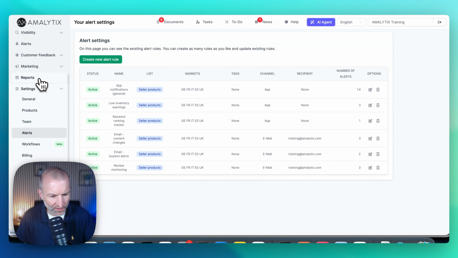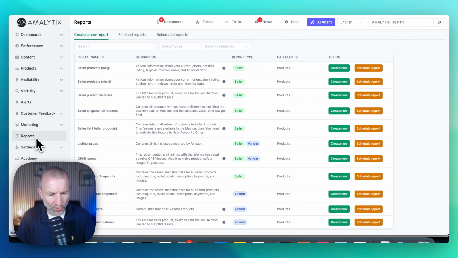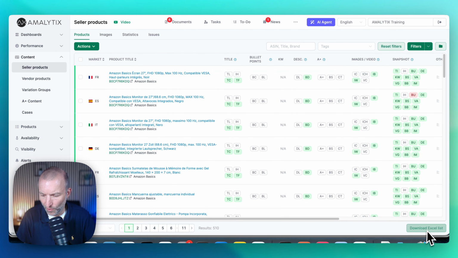Last point probably is, of course, that we updated our report section, be it here in this page, or if you go to any other page, for example here on the content page, if you click on the lower right here, you will also be able to see these fields in all your downloads. Let me check my checklist, but I think this is basically it.